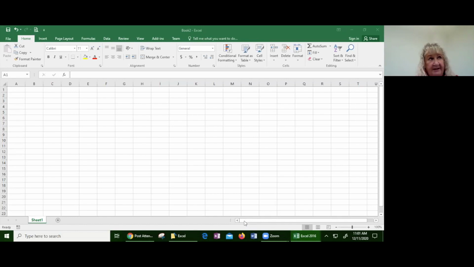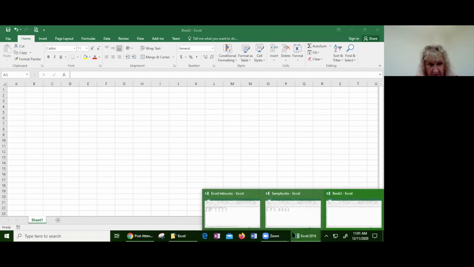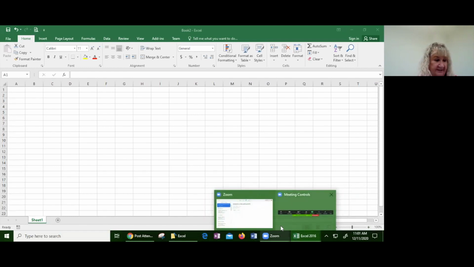Okay, so as I said, my name is Sue Lamar, and I work at the Computer Help Desk. And this is Introduction or Beginning Excel. The first thing I'm going to do is go through what the objectives of the class are. And the objectives are, and this is on page 3 of your book, if you printed the book out that Annie had sent. We're going to learn how to create a spreadsheet, format a spreadsheet, use formulas to do simple calculations, and sort and filter data.